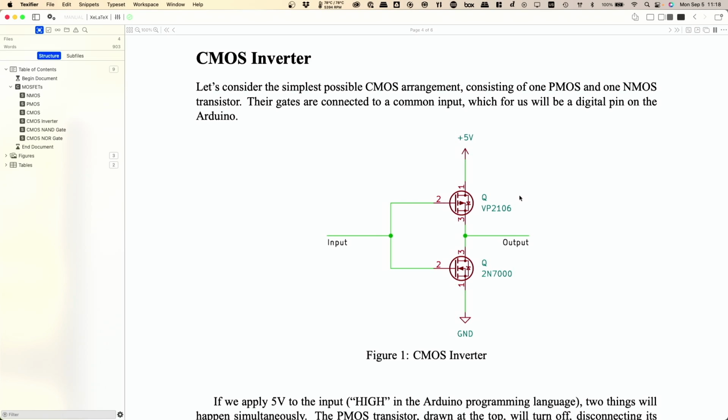Put your 2 transistors in, and then put your LED over onto the side, and then for the first transistor ask, what needs to be connected to pin 1? 5 volts. What to pin 2? Your input, which is coming from the Arduino. What to pin 3? Go over to your output, wherever you're going to put that. And then do the same thing for the other transistor. Does that make sense?